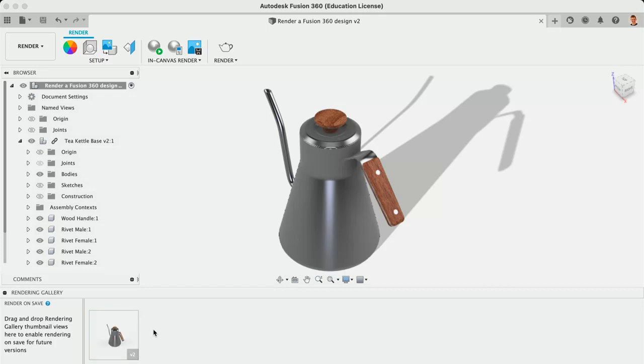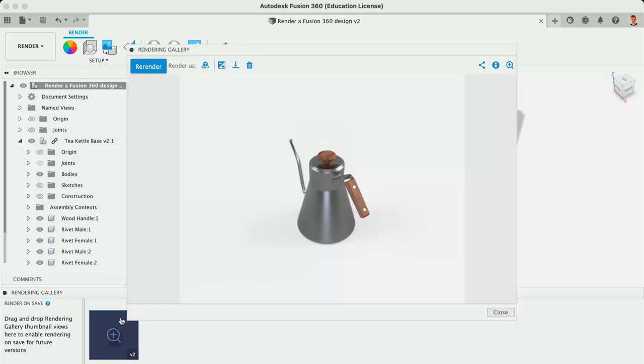After the render is complete, the thumbnail will display a preview of the final render. Selecting the thumbnail gives us the option to download, delete, or share the product rendering. We can also rotate the view or generate a new render. You've now learned how to create a realistic product rendering in Fusion 360's Render workspace. Renderings are a great way to communicate design decisions with stakeholders or to use with promotional material.